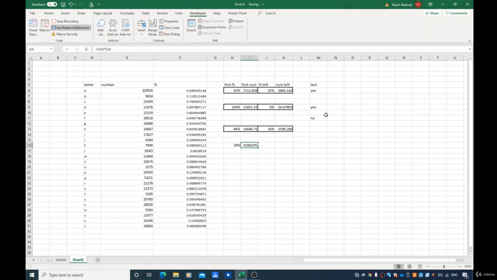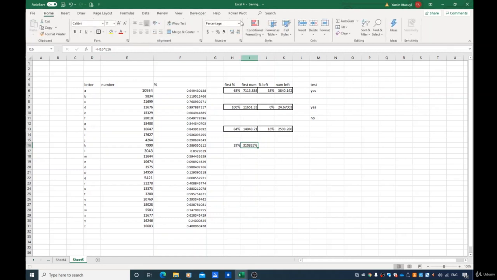Great, it works pretty fine. But we have one problem. Here it's in percentage, so we are going to put it in general. Then the next step, calculating the percentage left. Pretty simple. How exactly do we do this? It's going to be 1 minus this percentage right here. And we can run it.